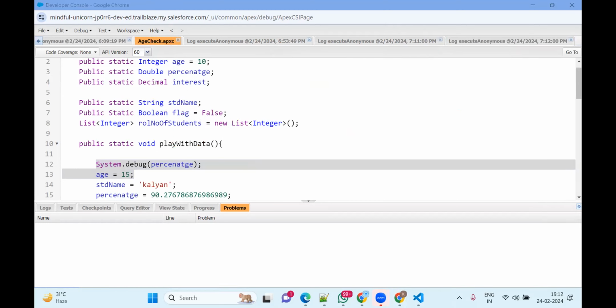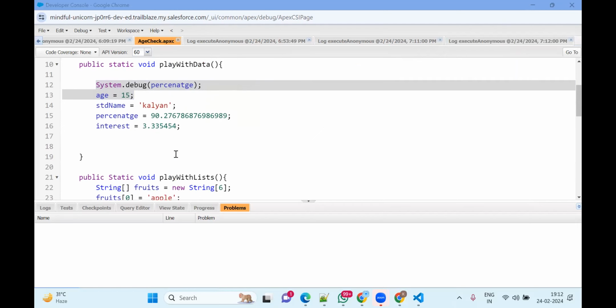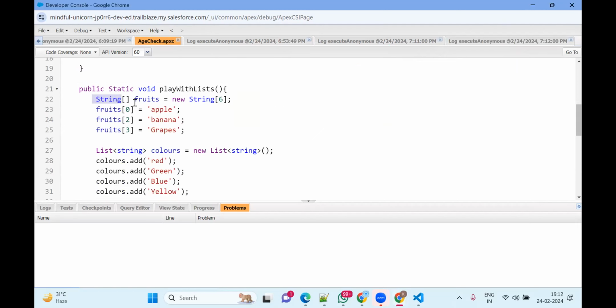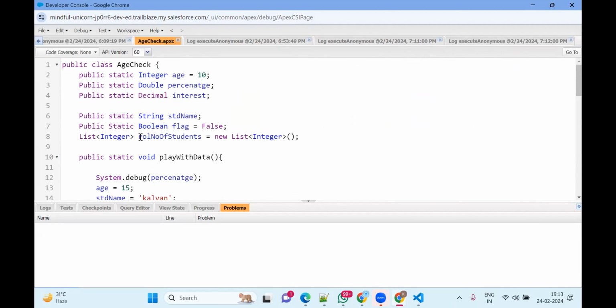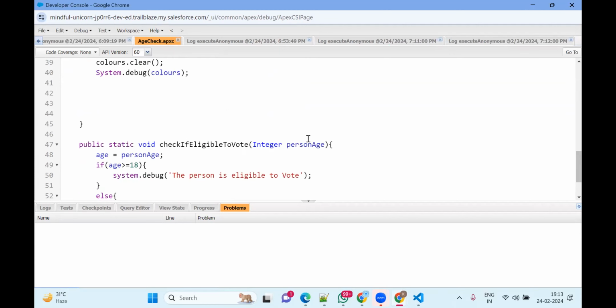The list written inside this function playWithList is a local variable, a local list. The list written outside all the functions, inside this class, is called a global list. These are all global data. This one is local data because it is part of this function.